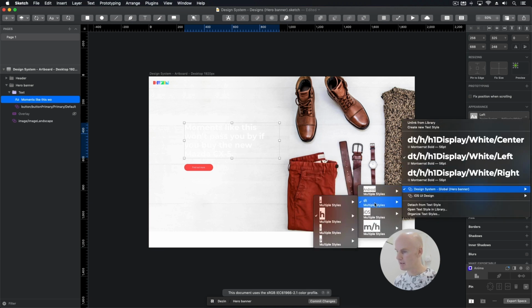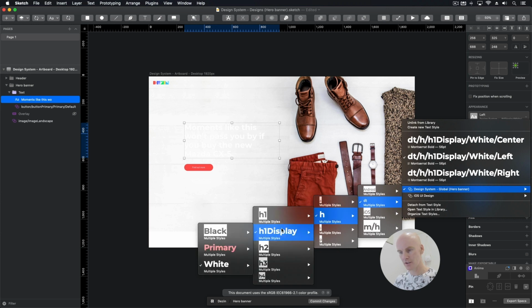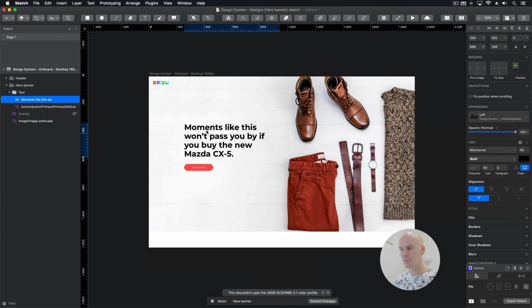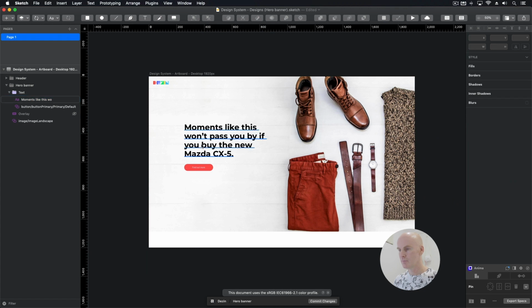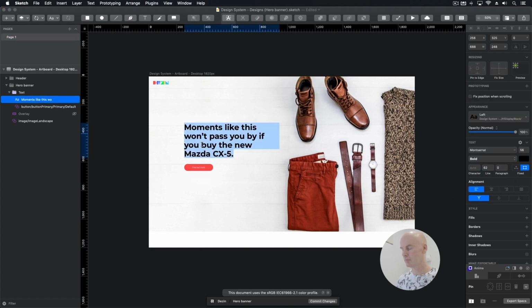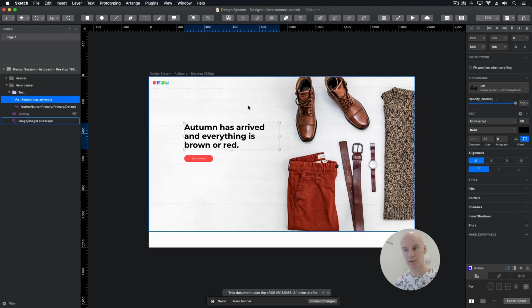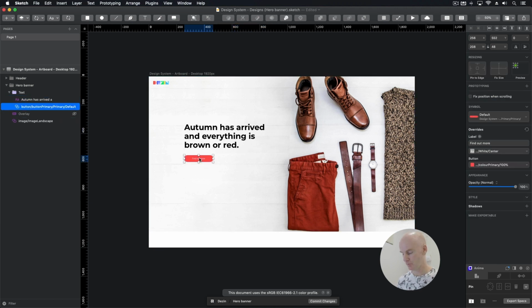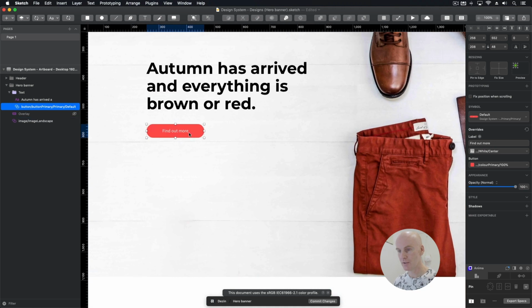Let's go select DT, H, H1 display, black, left. Enter something like autumn has arrived and everything is brown or red. All right, you're not going to sell a lot with that, but let's zoom in.